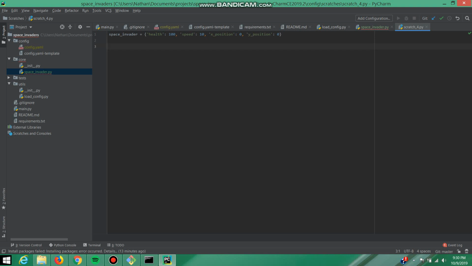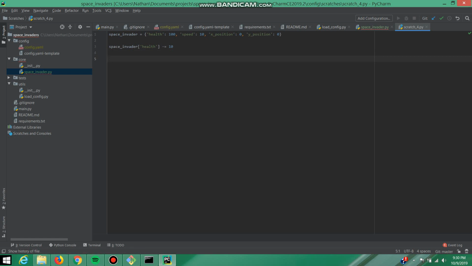Another thing is it's not nicely put together in one place. So if you want to change the health, you're going to have to do space_invader health minus equals 10, for instance, and then you're going to have to keep track of if the health is less than 0. It becomes very sloppy very quickly.